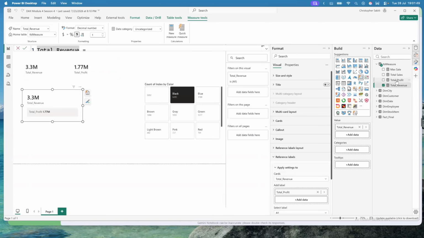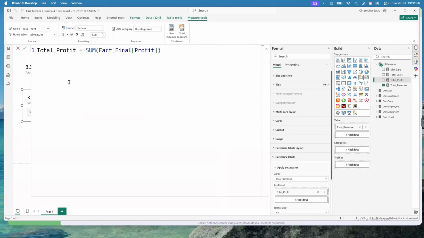Okay, let's do the same with total profits, just to make sure that our DAX looks clean. Shift Enter, tab once, put it on another level. Shift Enter here, Shift Enter here. There we go. Now you can even add a comment. So when you put 2 slashes, you can add a comment. After this, outside this bracket, if I put 2 slashes, you see it becomes green. Now I can add a comment.